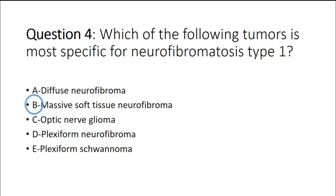So this is something to really have in mind, that almost always, yes, plexiform neurofibromas are present in NF1, but it's not 100%. Optic nerve gliomas are a site that is favored in NF1 patients, but they can also occur sporadically, so they don't always occur. When you have bilateral optic nerve gliomas, multiple or bilateral, that's almost, again, not pathognomonic for NF1, but a single optic nerve glioma can occur sporadically.